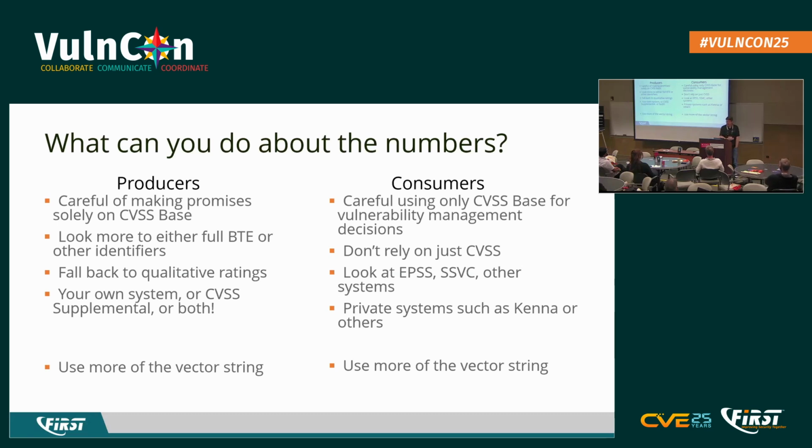If you're on the producer side, we should be careful of making promises based on CVSS. We've had lots of conversations about these scores being divorced from the reality in which their products are being deployed, mitigations, things like that. We can probably do better at describing how these systems really impact customer environments, and hopefully as vendors, we can try to provide more context about what these mean so our customers can make better decisions. It's difficult for vendors to provide full base, threat, environmental scores.